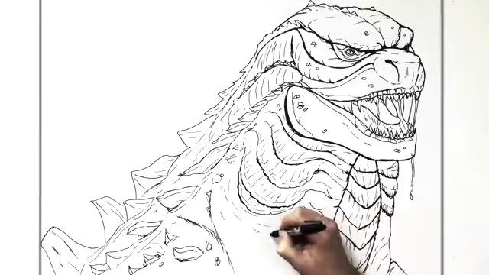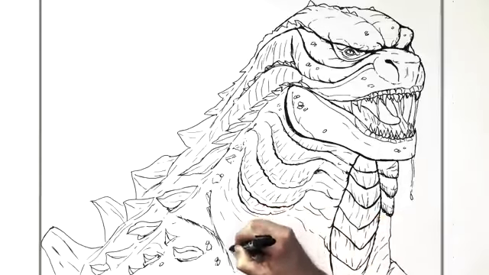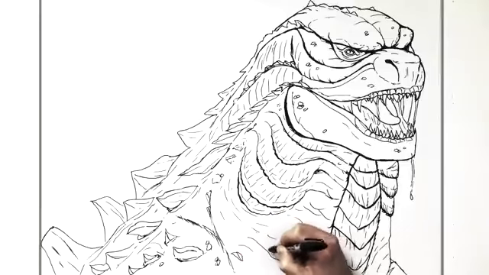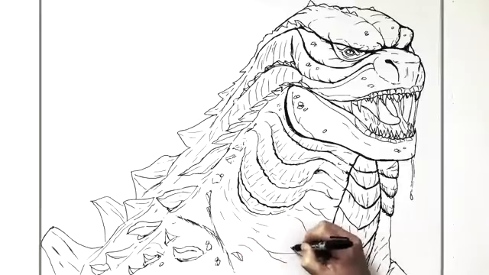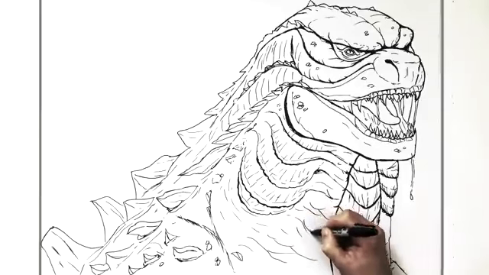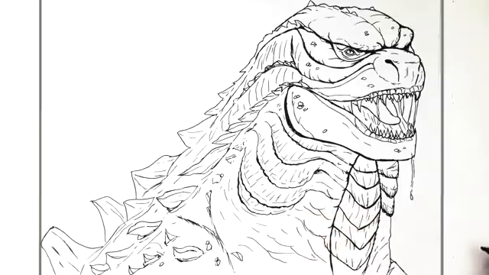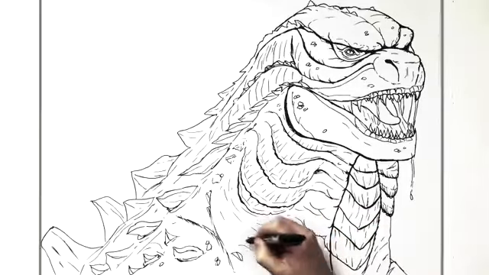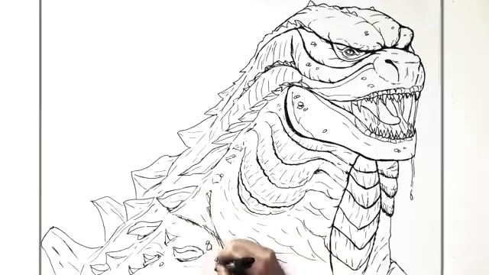Some more sort of texture coming down this way. Okay, so I think I'll leave it there. That's basically like his body, right?